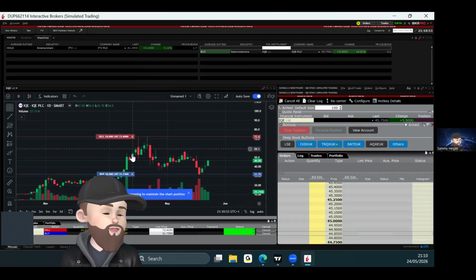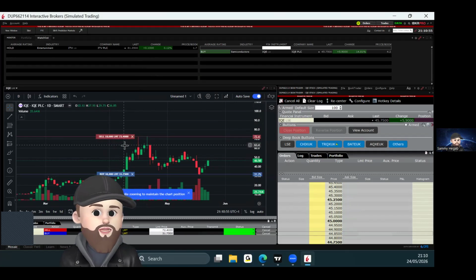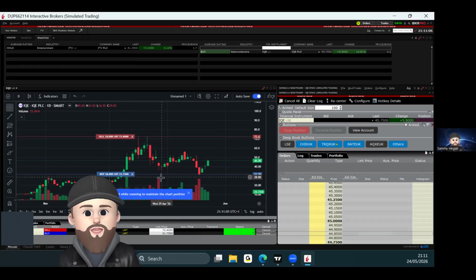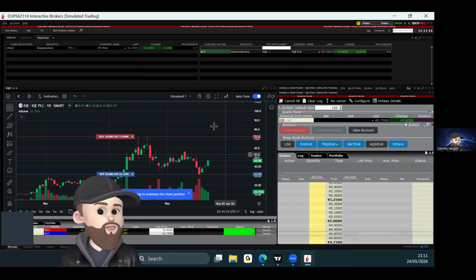Of course, none of these orders have been activated, so it's not an active position. But assuming it did trigger, once it does hit that price, it will automatically fill and sell the asset. In this case, it's IQE, which is a semiconductor, which has an average rating of a buy at the moment.